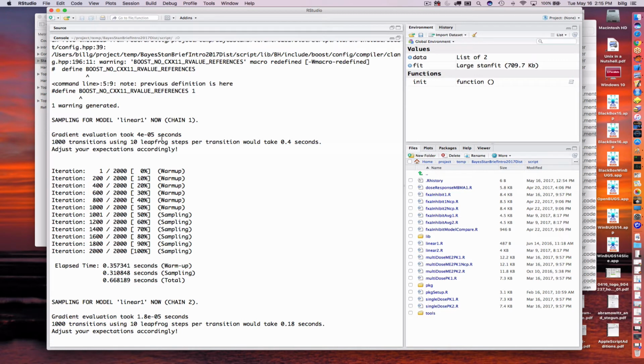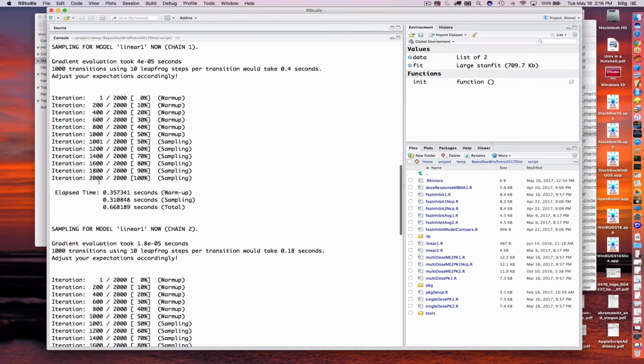It runs very fast for this example, but for a more complicated model or a very large data set, it could take quite a bit more. So sometimes this kind of information is useful so you can get some rough idea how long it will take overall. And when it gets done, it actually gives you a statement of how long it took for both the warm-up step, the sampling step, and the total.